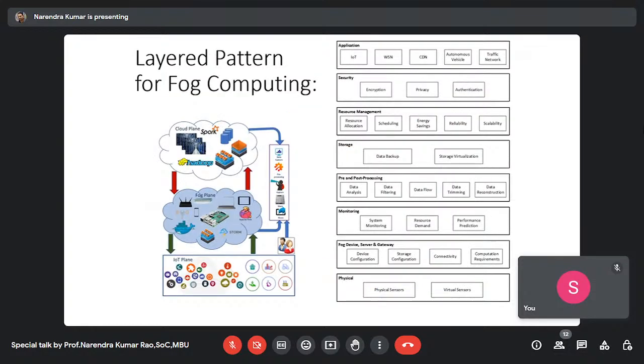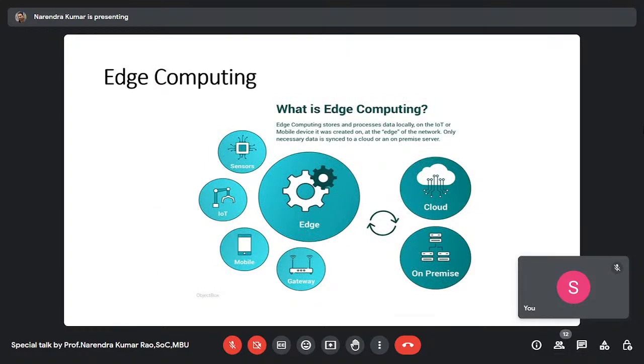Then how the layered pattern is followed in cloud computing, because there are again layers. As you might have studied in computer networks, they have OSI layers, OSI has 7 and the other one has 4. So these models talk about fog computing architecture and how the layer pattern is. Then next comes the edge computing model, which is the third layer, the bottommost layer, which is very, very near to the edge devices. Now you can again ask, sir, already fog is taking care of accessing the devices, so what is the problem here? Why is edge computing coming again? Now, if I have connected one type of device, my fog is able to handle. But now I have sensors, I have IoT, I have mobile, I have gateway devices, I have so many devices to connect, and my fog is again getting troubled because it doesn't have all these interfaces. You have different interfaces for these devices, hence you have this edge computing layer.